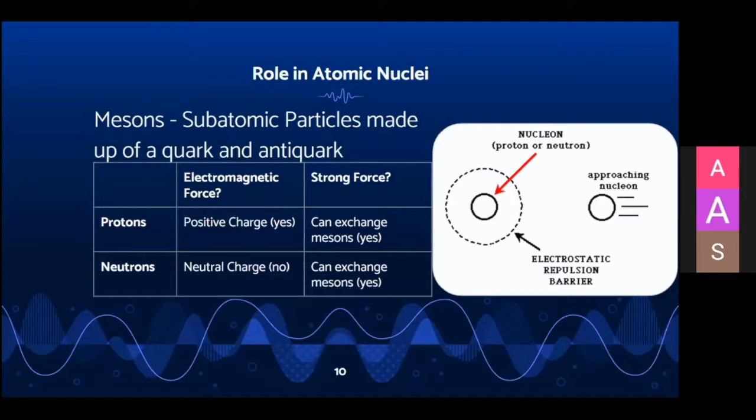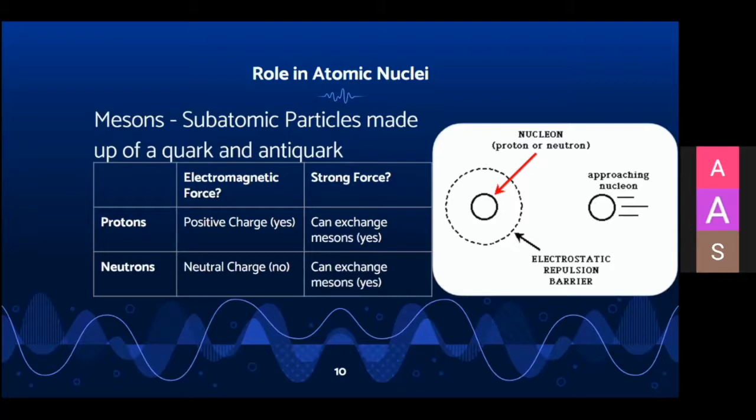Mesons are subatomic particles made up of a quark and its corresponding antiquark. They're very short-lived particles, only existing for a couple fractions of a nanosecond at a time, but hadrons, which are particles made up of quarks, exchange these all the time. And this exchange of mesons is what ties them together via the strong nuclear force. If we did not have this strong nuclear force, nuclei of atoms would basically not exist.